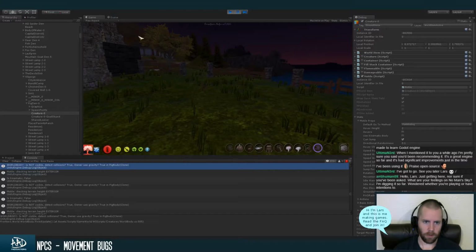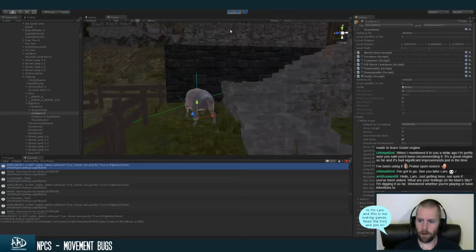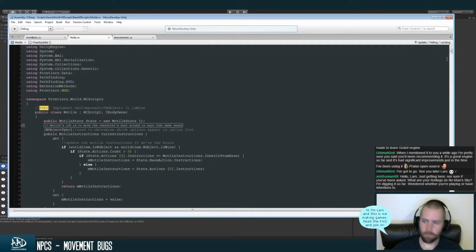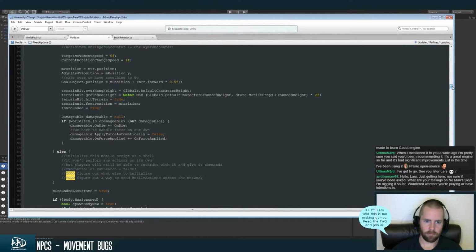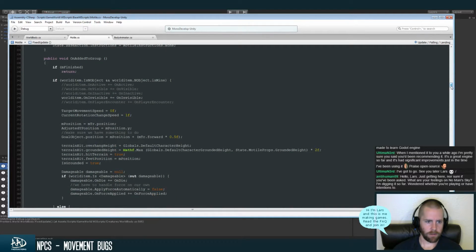Okay, let's take a look where it ended up. That is so much more reasonable. Look at that. Okay, so it looks like we have a bug where the struct terrain hit that I'm passing to the get terrain height function, its grounded height is not being set correctly.